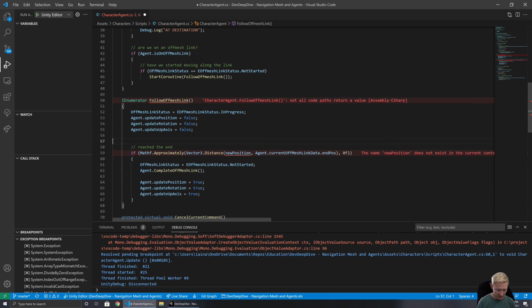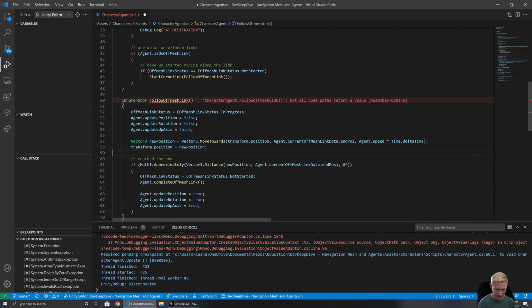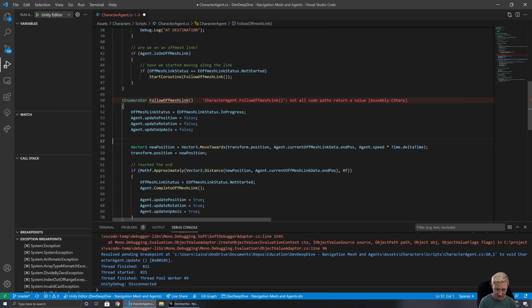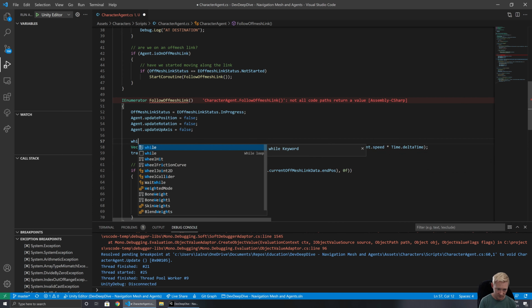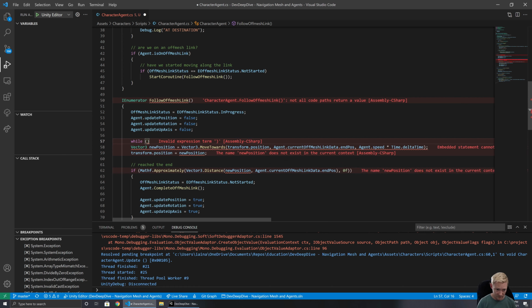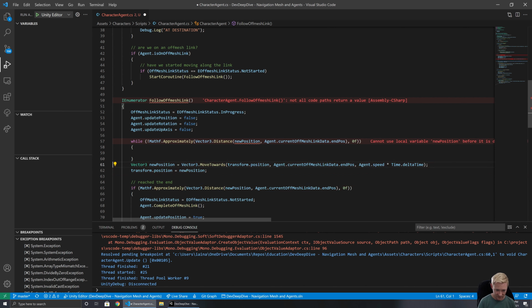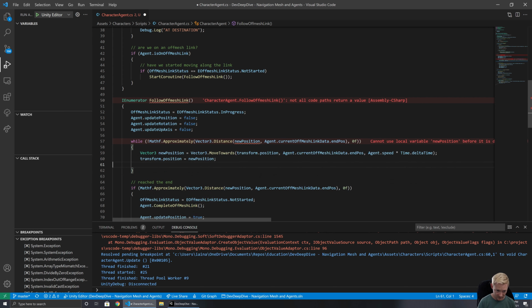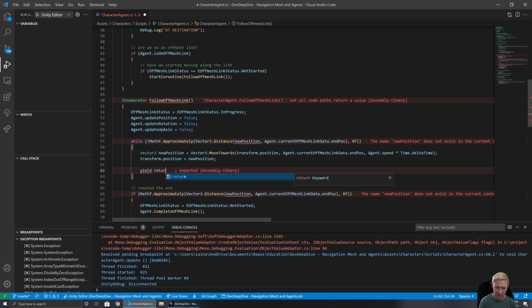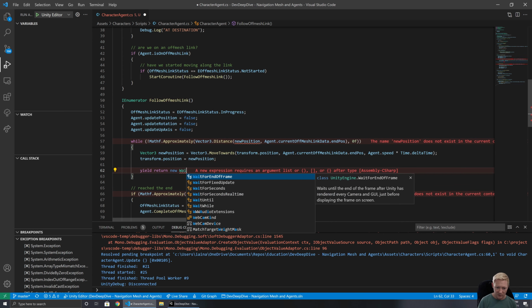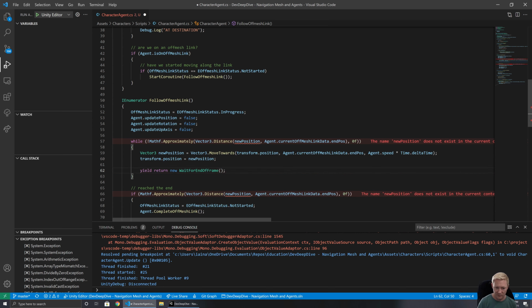Because then what I could be doing in this is, well, this is not the case. While we're not proximally at the endpoint, then we do this, yield return new wait for end of frame.